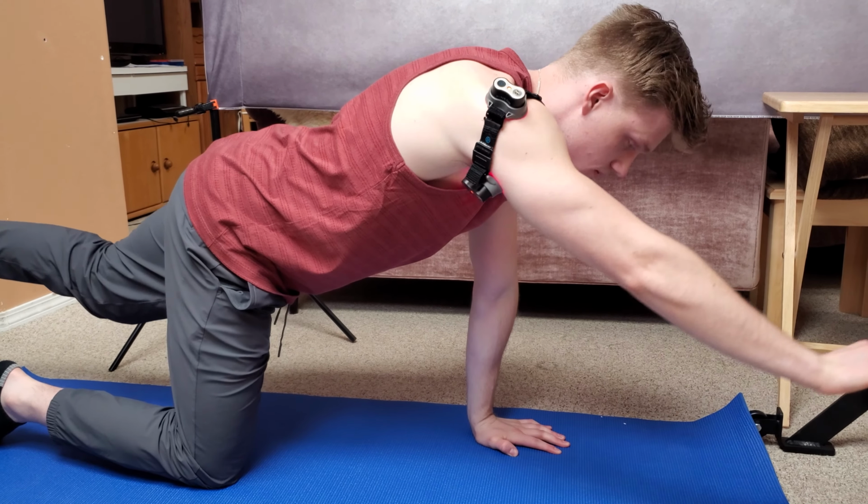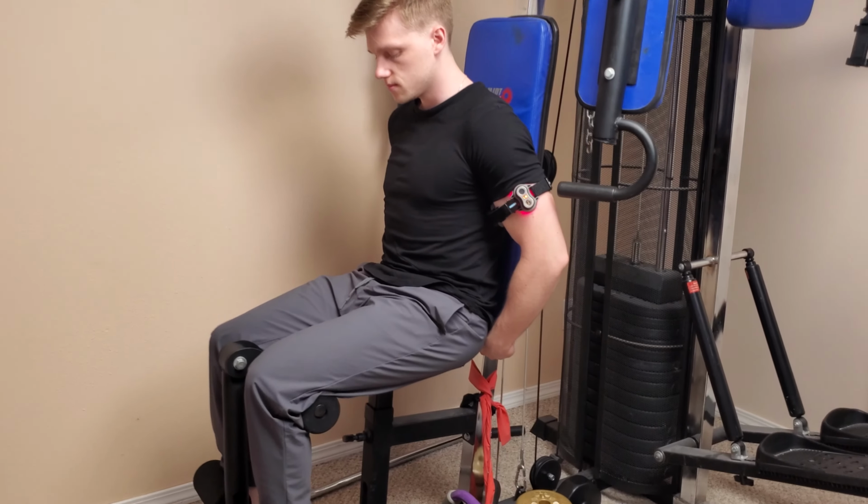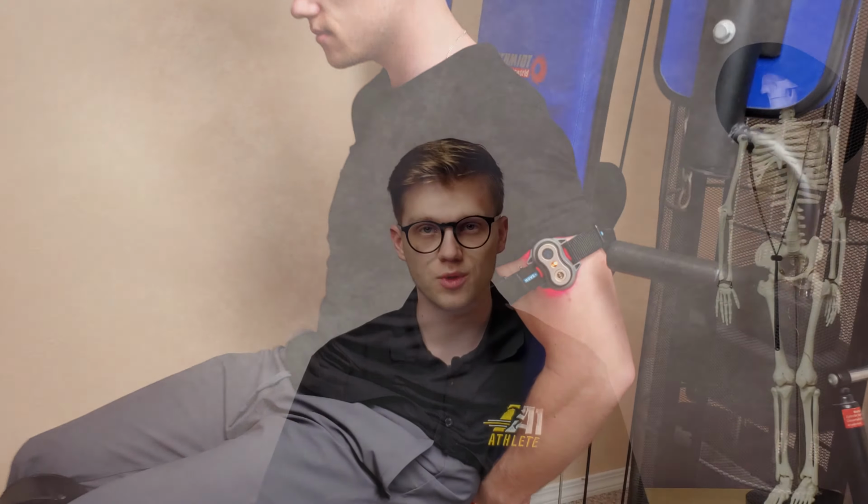Another really good thing about red light therapy for muscles is it actually improves your strength, the amount of muscle you can gain, and your muscular performance, which is a little bit mind-blowing to me, but the science is really cool about this. So this study took a group of men and put them through a 12-week training program. Half the men got red light therapy after every single training session. The other half did not. By the end of the study, what they found was that the group that did red light therapy after their training sessions increased their 1 rep max on the leg press by 55%, whereas the group that didn't have any red light therapy after their training sessions increased their 1 rep max by 26%. That's nearly double the gains.